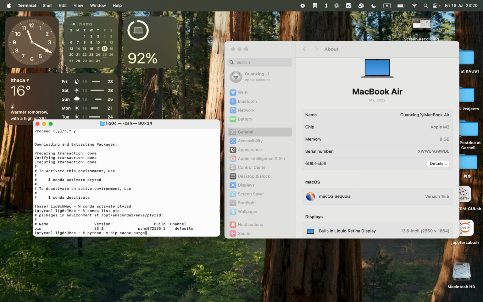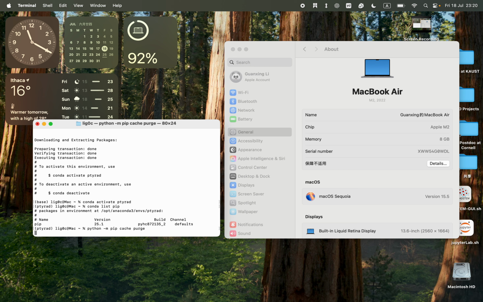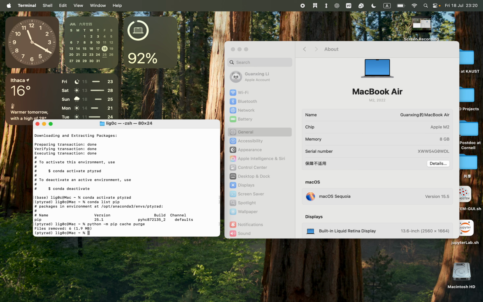So this is just gonna remove the cache packages in your pip, just to ensure that now whatever package we're trying to install is not gonna use the cache version. It's always gonna use the latest resolve version that's available. Okay, now we have updated our pip. We also clean up the cache. We should be able to get the latest, most stable version of all the dependent packages.